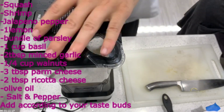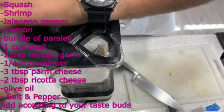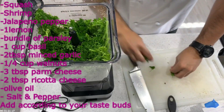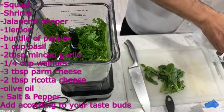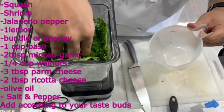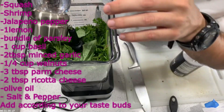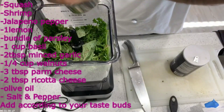You can add more walnuts if you want, accordingly to your taste. Then I cut up a jalapeño and tossed it in and shredded that as well. Along with parsley — some people use Italian parsley, I didn't have it, but you can use parsley of any kind. Put your basil in there and shred it all. Don't put the cheese in yet, just shred everything so it's not all bulked up, and put the seasoning according to your taste buds.